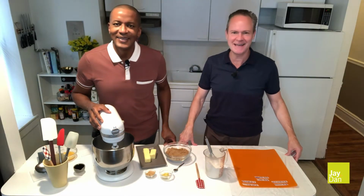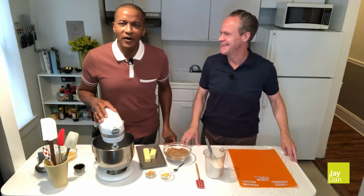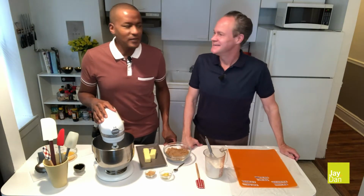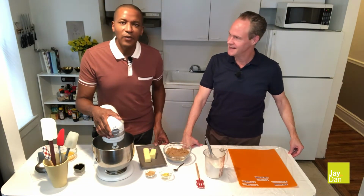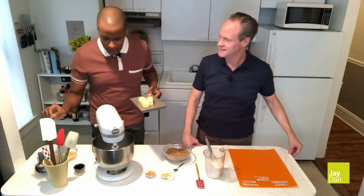I'm Jay. I'm Dan, and today we're making a chewy ginger snap cookie. It's perfect for the fall. It's spicy, it's warm, yummy. So let's get started. First ingredient, 1 1/2 sticks of unsalted butter. Make sure it's at room temperature.